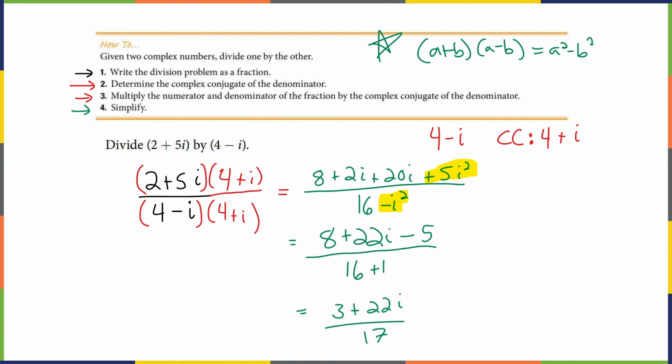Now, some people will be tempted to stop there. However, simplifying is going to really require us to put it into standard complex form. So if you don't remember that, you might want to add a 5th step and say write in standard form. Remember, standard form for a complex number is a plus bi. In this case I don't have that, because I have a plus bi over some c. So in order to put this in standard form, I'm simply going to split the fraction: 3 over 17 plus 22 over 17 i. Now it is in the a plus bi format.